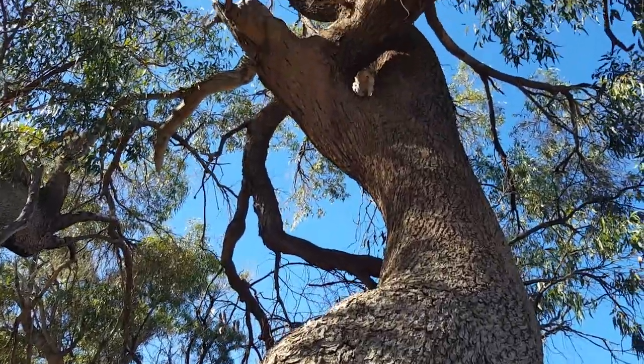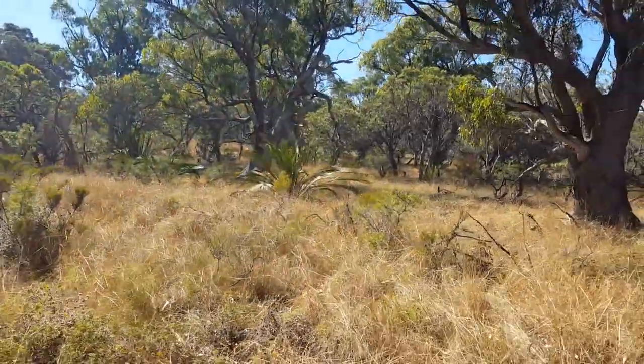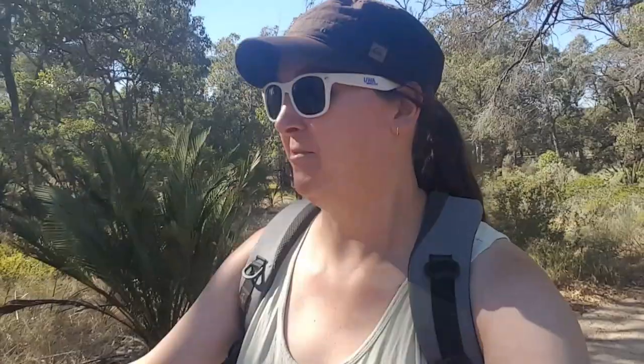So we're here in the lovely Bold Park. It's absolutely gorgeous and because it's a work day, I think we have it pretty much all to ourselves. I've seen a few people running around, but it's really, really quiet. You'd have no idea that we're pretty much in the middle of the city. It feels like we're in the bloody bush.